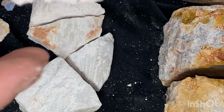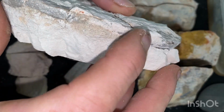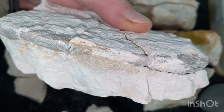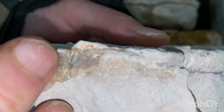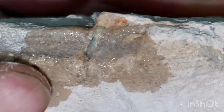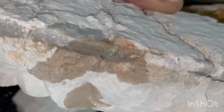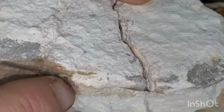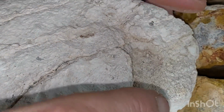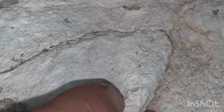So the other one I got was this one, and if you remember, it was in 3 breaks, 4 sections, and I think I spotted a bit of green in here, just a spot. Zoom in. Yeah, a slight bit of green. So I took the top part off of this, and I wanted to keep it in that host rock again, nice specimen. But this bit came loose, and I had a good look, but it was dry, and it looked interesting. But we'll all get to see it wet for the first time.